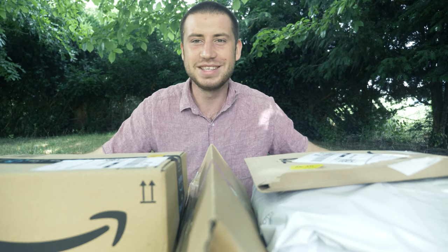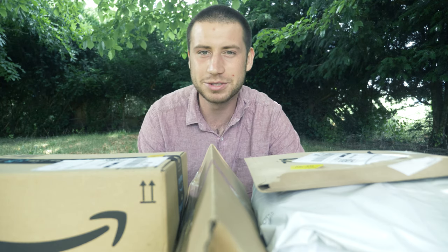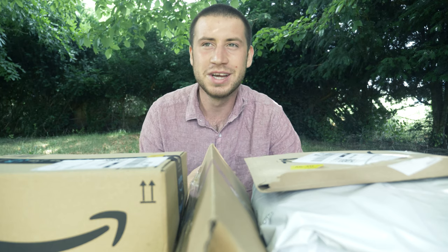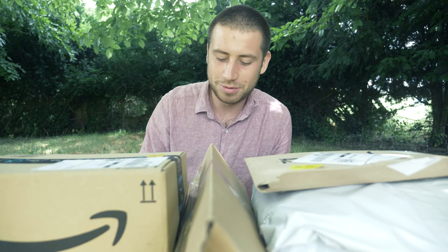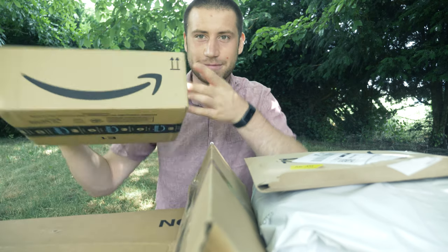In front of me I've got all these packages. I want to step up my game as a cinematographer - when I get more freelance work I'll need my own equipment. I've only got one year left in university, and once I graduate I won't have access to all the lights and everything. I'm going to start from the top and work down to the bottom.